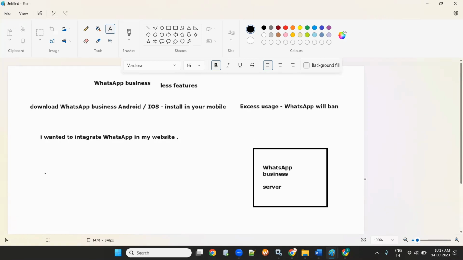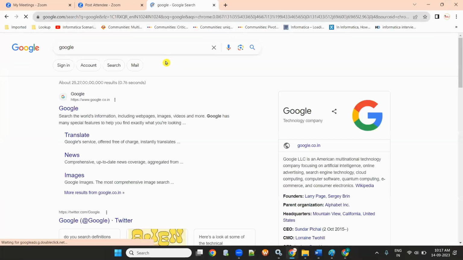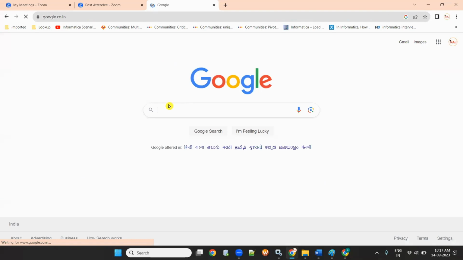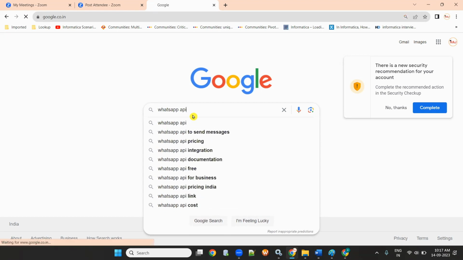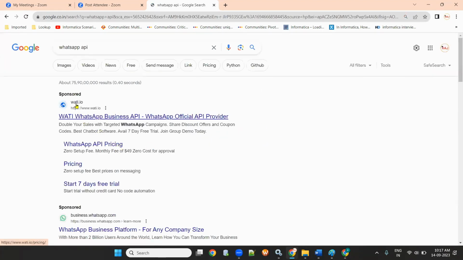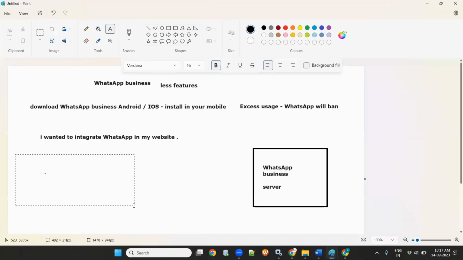If you go to Google and search for examples of WhatsApp API, so what are the examples?